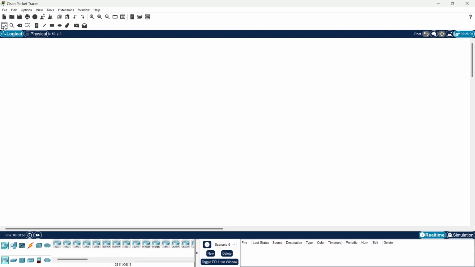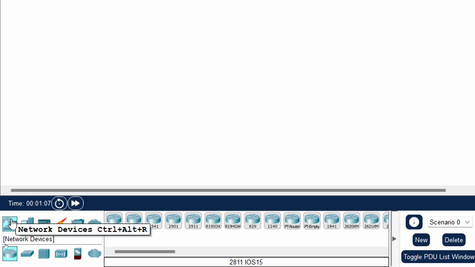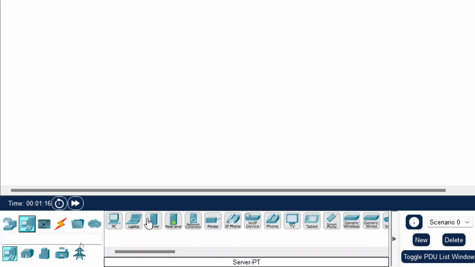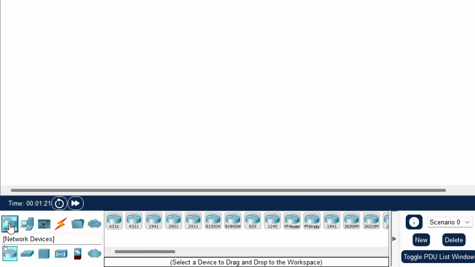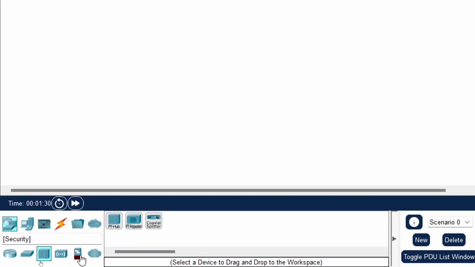So we have our selection commands here. Then after that we have our devices at the bottom of the page, right? You can see we have end devices. When I click here, it will show our network devices. Here we have end devices, that means our PCs, laptops, and other devices, right? Modem, this kind of thing. When it comes to network devices, we have routers, different kinds of routers. Then after that we have switches. Then after hub, we have wireless devices. You can get the servers also when you move into the network devices.